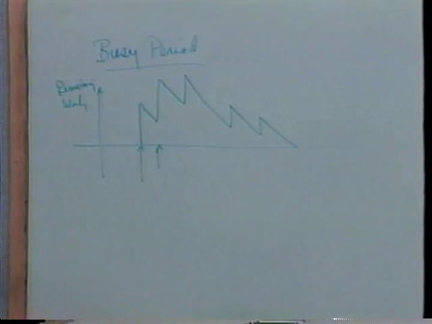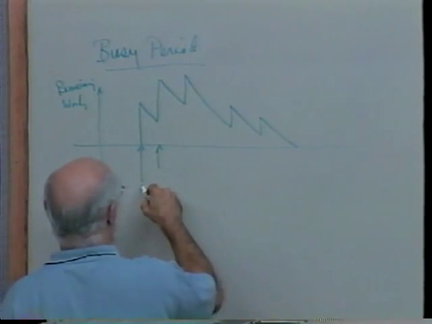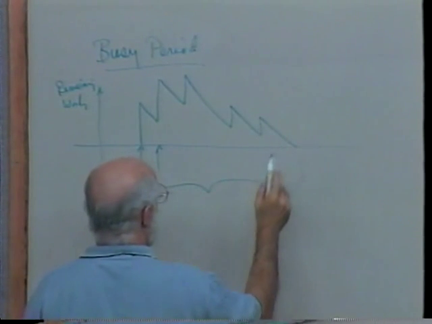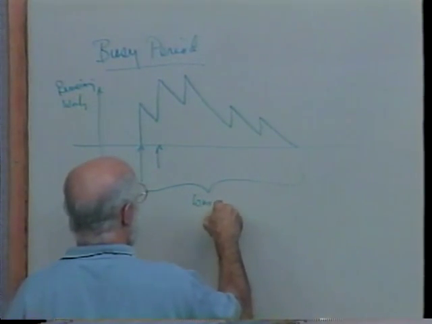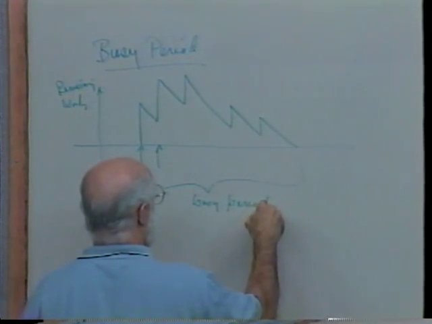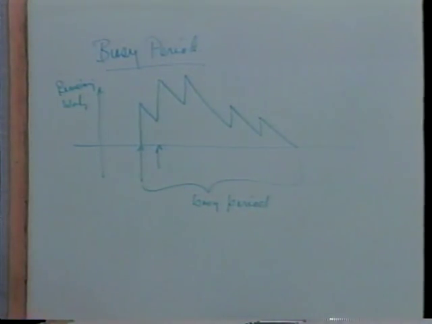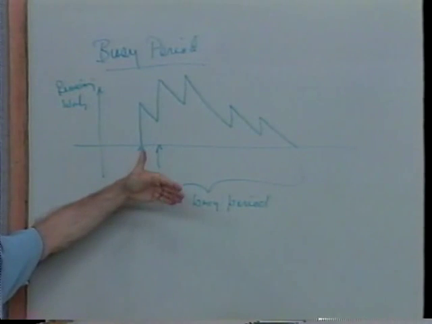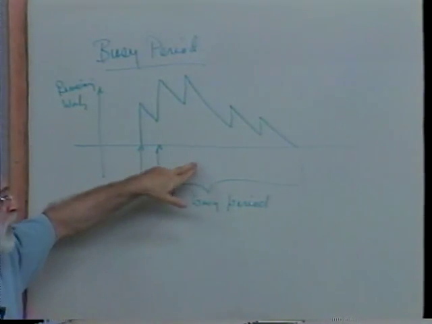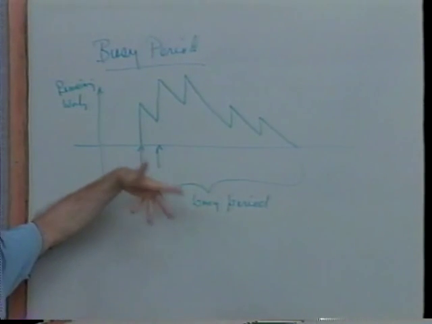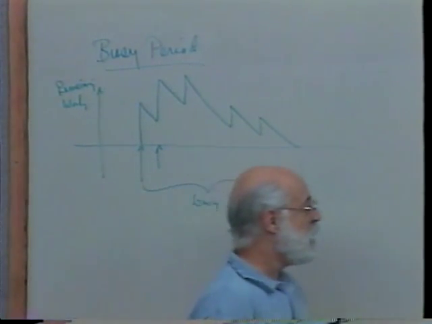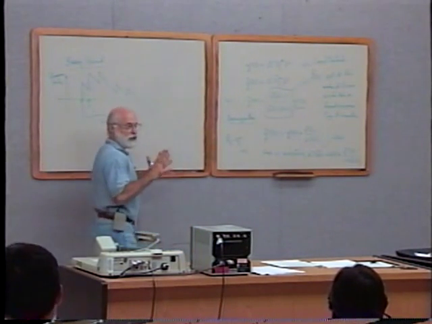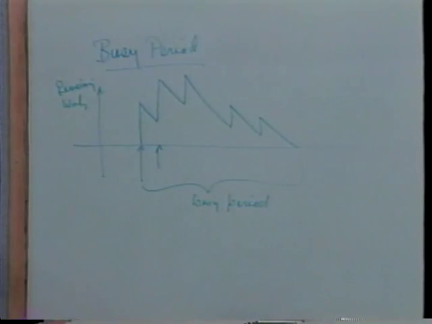And the busy period, by definition, is the length of time from when the server starts to work until it's idle again. So that's the busy period. And one of the things you'd like to know is how long is a busy period, and how many customers are served during a busy period, and things like that. Now this, it turns out, is of interest not just because it might be a measure of performance in itself, but it turns out to be a piece of the bigger picture. Just like over here, the vacation decomposition breaks things up and allows you to look at bigger pictures.